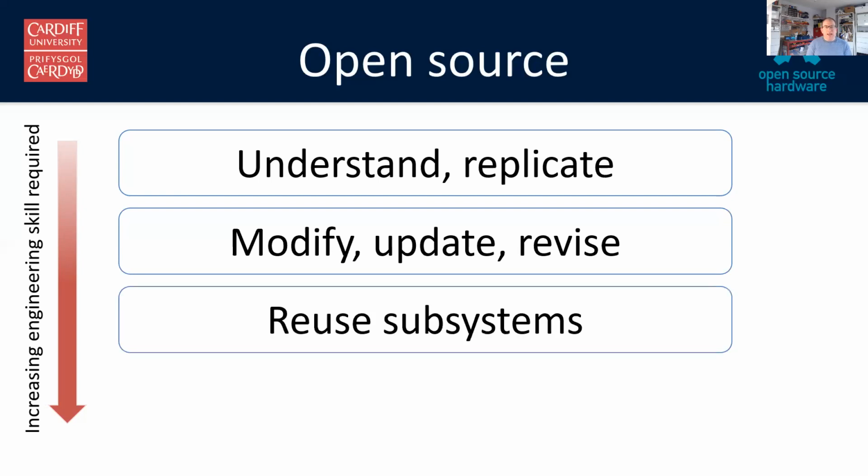The next level down is if you're going to design a completely new instrument, but you again recognize that you don't need to reinvent the wheel, because you can reuse subsystems. You can say, oh yeah, we'll take the power supply design, or we'll take the communications design from this other instrument, and because it's open source, we can just lift the whole design, see how it works, and incorporate it into our own design.